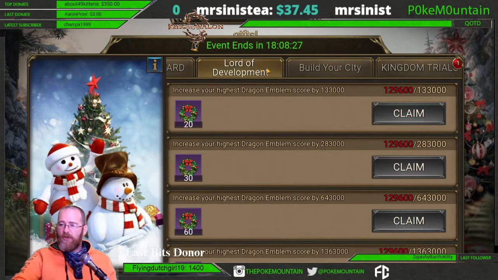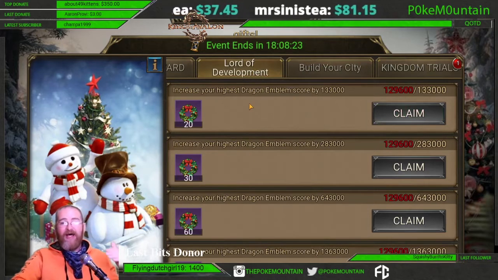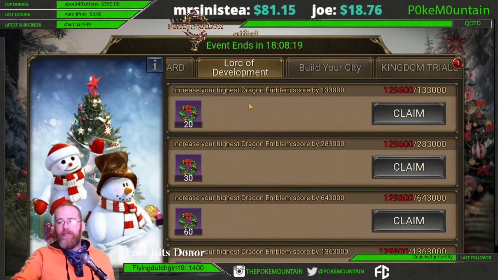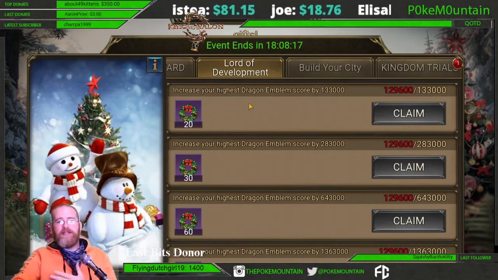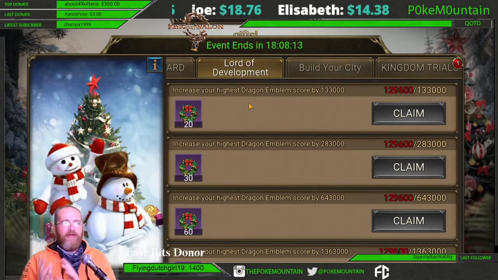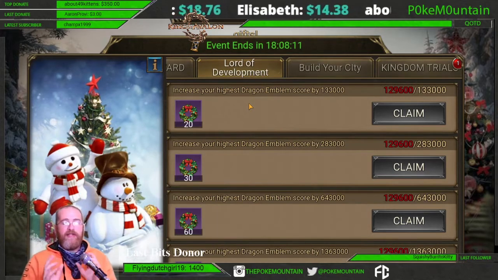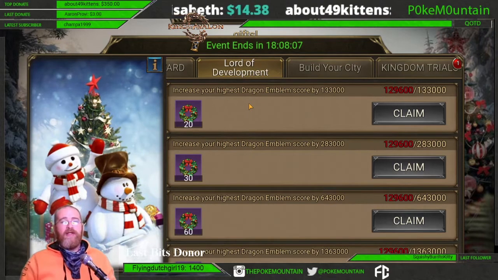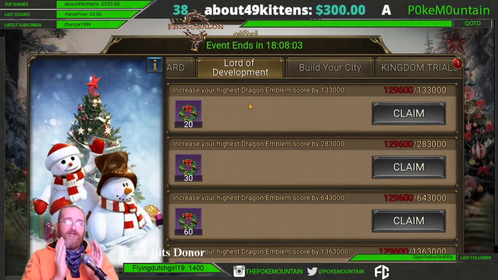Now, starting off with Lord of Development, we've discussed that now with your dragon emblems. Unfortunately, it is a bit too late for me to warn you now to save up for the last week, but you know this for next time as well. These shop events are generally the same every single time. You have the days that sometimes swap and rotate. Sometimes they are in a jumbled order. Sometimes it's the other way around, but they generally stay the same.